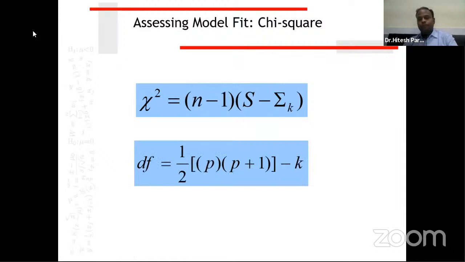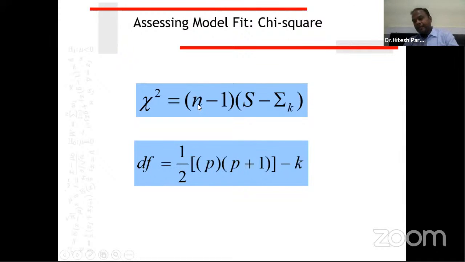The equation of the chi-square is this. Chi-square is equal to n minus 1 into observed matrix minus estimated matrix. If we forget the observed minus expected matrix portion, the value of chi-square will always depend upon n.